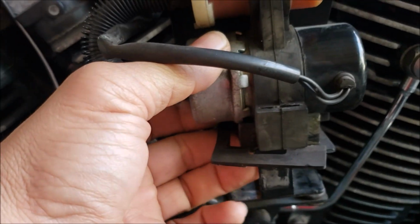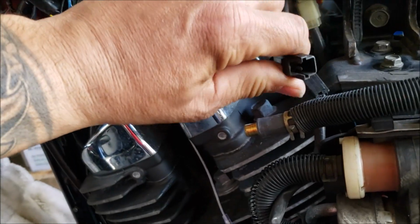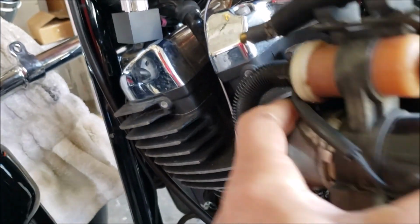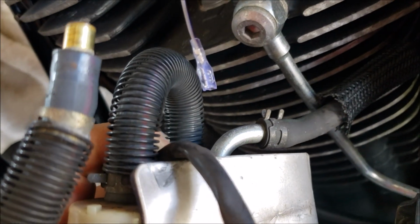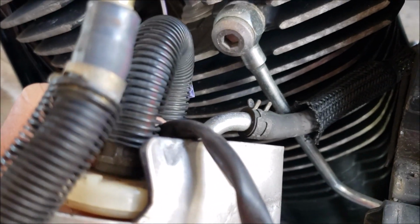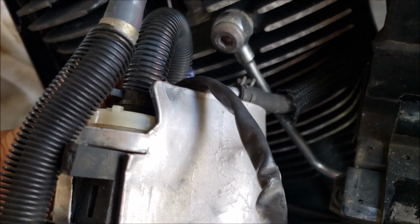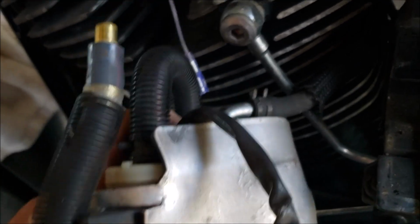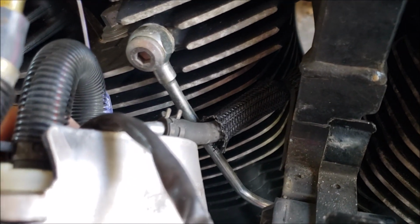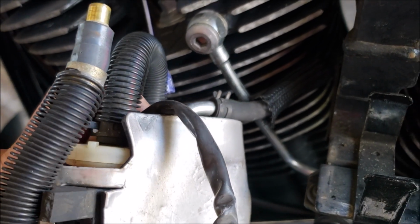It's a rubber mount that seats on this foot here. So you pull the entire thing off. You have your electrical connection up here for the fuel pump, which you'll disconnect. The whole thing slides off, and then you've got your fuel line connection to the carb right there. So I'll separate that, temporarily put a screw or something in there just in case there's a little bit of fuel in it. But the bike hasn't run for quite some time, and the line should be empty. There shouldn't be anything in the carb or in the float bowl. But to be safe, I will go ahead and take that loose and put a bolt in it.